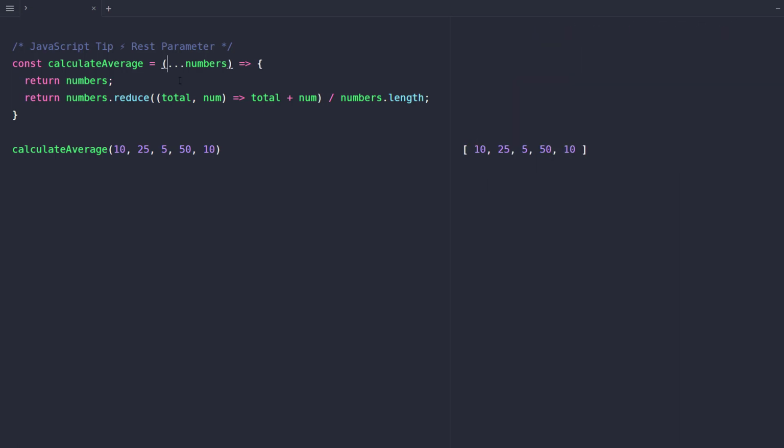Okay, if you want to pass an additional parameter, you should put it on the left side. For example, here I can put the message, and then you can see the message will be this 10, and all the remaining or all the rest parameter arguments will be assigned to this parameter, which is numbers.